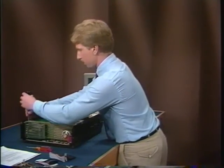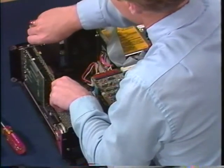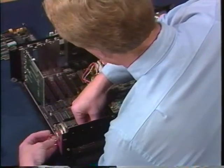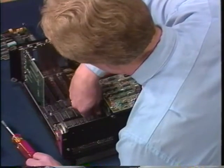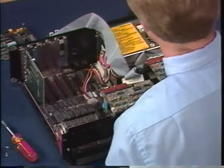Remove the bracket screws and pull the cards out of their slots. Then remove the two screws on the floppy. Some XTs and IBM clones have another screw on the bottom of the drive that has to be removed. Once all the screws are out, slide the floppy drive forward a little. Disconnect the controller and power cables, then slide the floppy drive out. Put the floppy drive and the screws together in a safe place in case you ever want to put them into another PC or replace the remaining floppy should it fail.